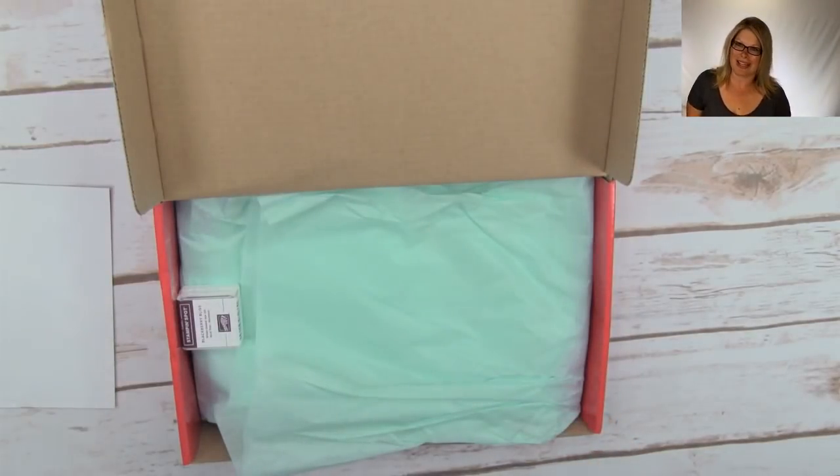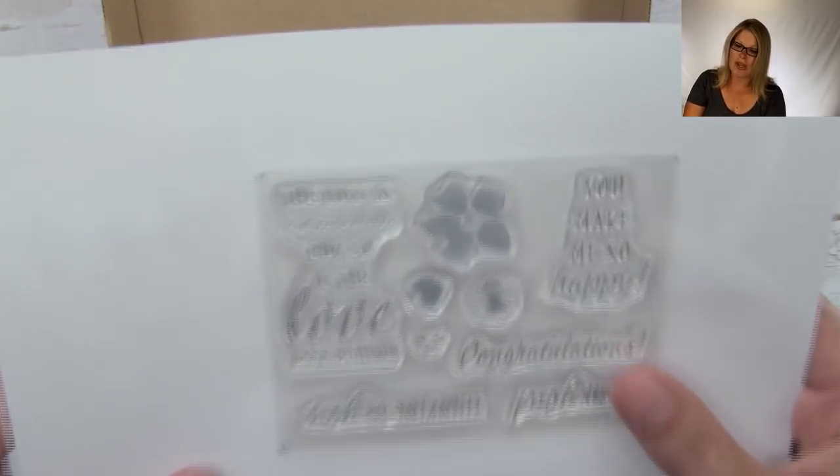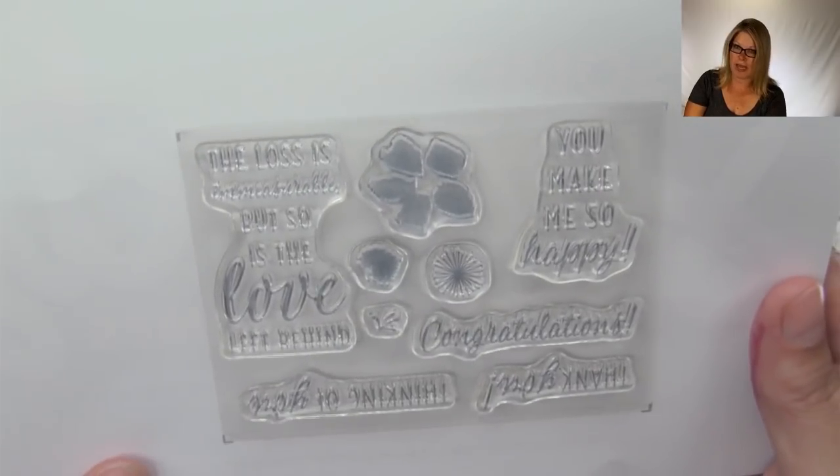But before we jump ahead to that, let's see what came this month. And again, these refills should be in my online store fairly soon if they didn't sell out. And I have to have that disclaimer because they have sold out the past couple of months and we haven't been able to get refills.